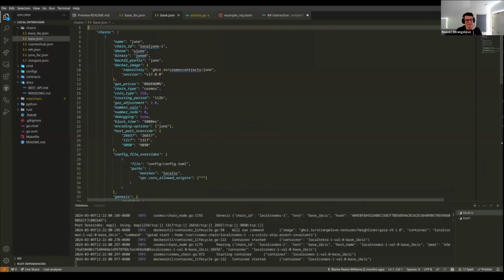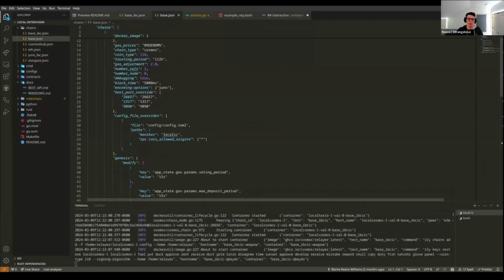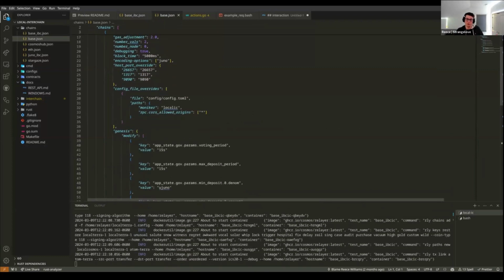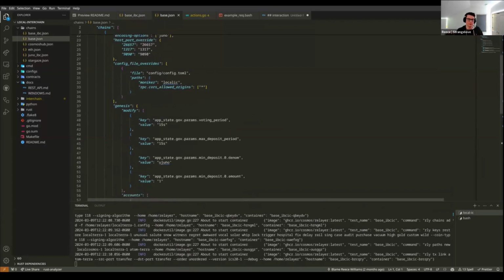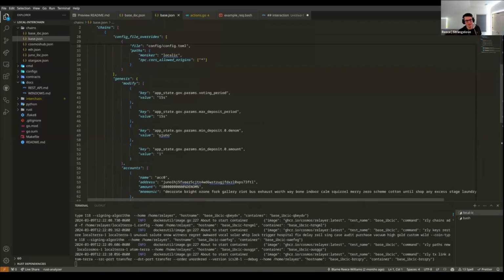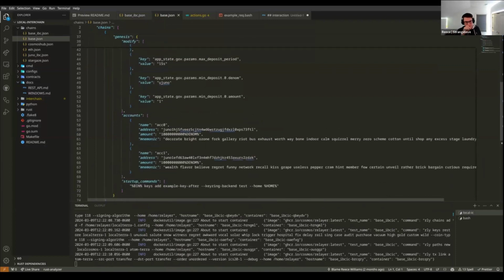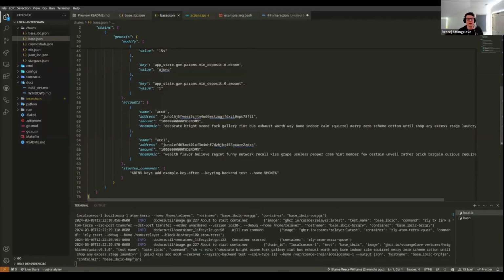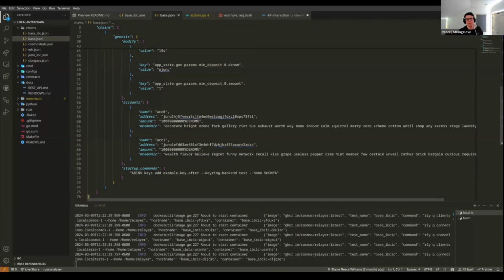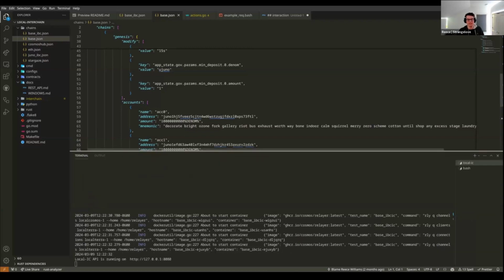Here's a more complex example of a base IBC using Juno, specifying things like the coin types, number of validators. You can override host ports, so that way it's not randomized. Override config files, set Genesis modifications, as we also mentioned, accounts too, and then startup commands where once the chain is started, perform Linux-based shell commands on the testnet to set it up, whether that be setting up contracts or some other functions that you need. You can set those all up there before the chain is exposed to you.